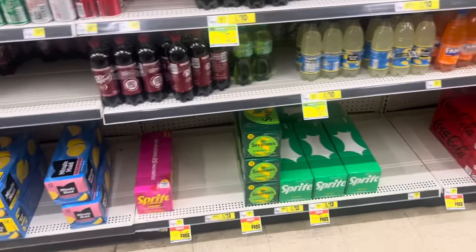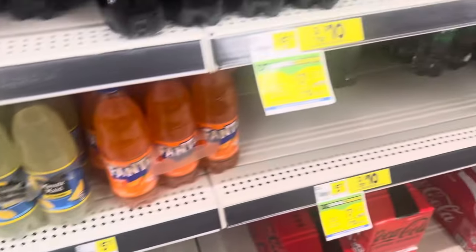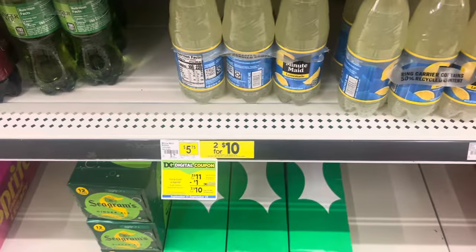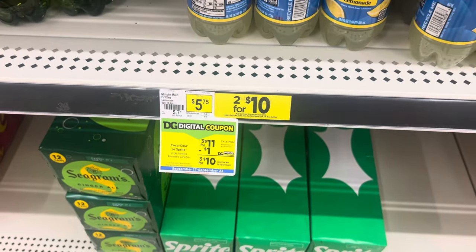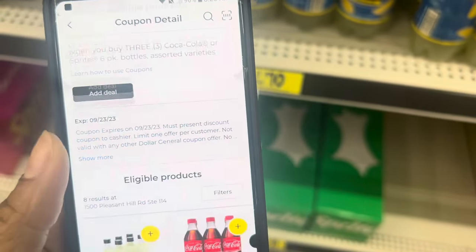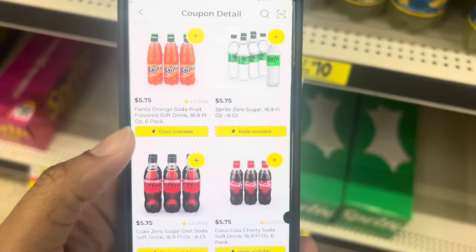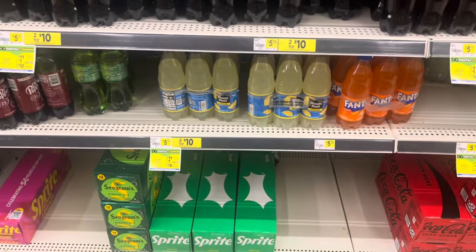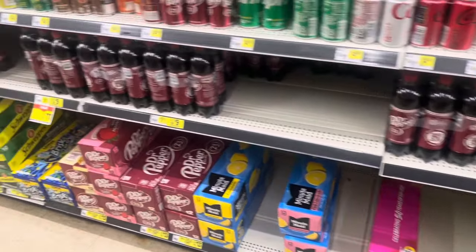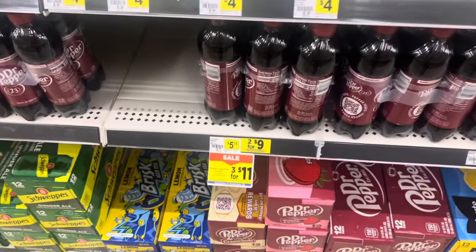We have some really good digitals. Let's look at the six-pack Coca-Cola. This week, grab whichever flavor you prefer — you don't just have to get Coca-Cola. Maybe you like Minute Maid or other flavors. They're $3 for $11. But we do have a $1 digital, so clip this coupon — it's going to make them $3 for $10. Switch it to your preference. Also, the Dr. Pepper six-packs are $3 for $11. Check your accounts because we got a spend $15 and save $4 coupon, but it only works for certain ones — not Dr. Pepper itself, but like 7-Up and others.